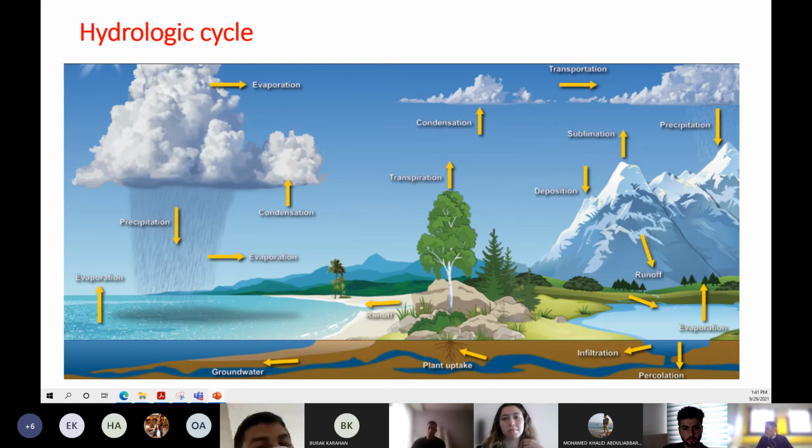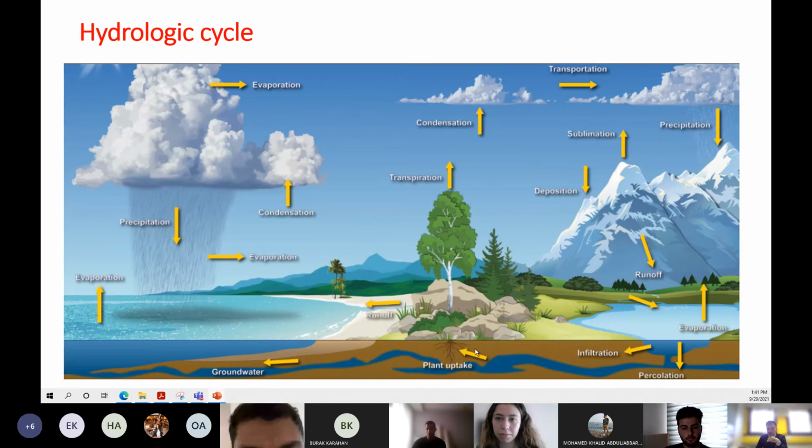The infiltrated water will move. Where does it move? Underground. It can move either downward or sideward. If it moves downward, you see, it is called percolation. It means that the moisture underground moves to reach groundwater or aquifers. In that case, we say percolation. Percolation is the process of motion of infiltrated water in deep ground into the groundwater level.